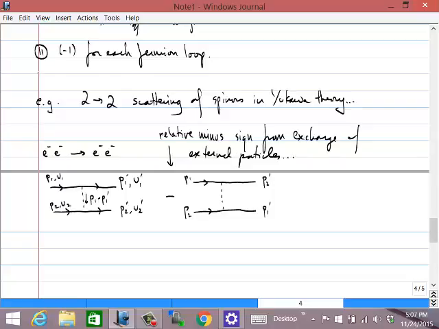If you like, you should really call that another one of your Feynman rules. I'll call it point 2 here. So you get a -1 for each exchange of external legs. Now you might say, -1 compared to what? How do you choose some fiducial ordering? Well, you just choose an ordering, and you only ever care about the relative minus sign.